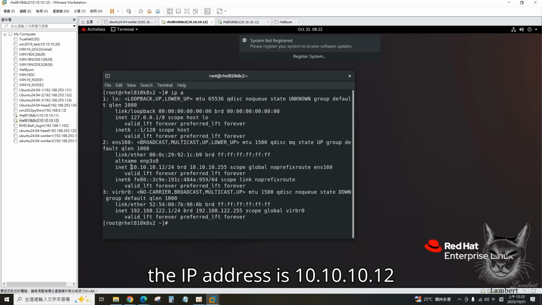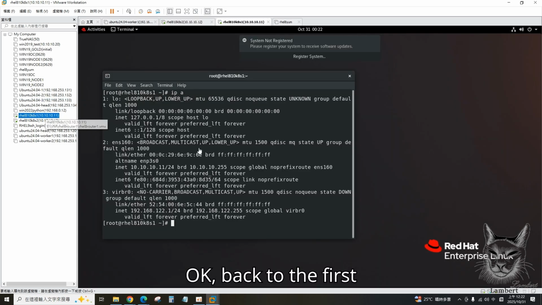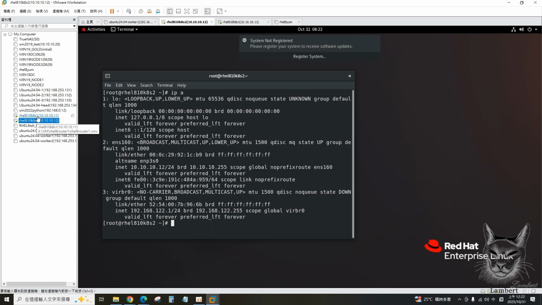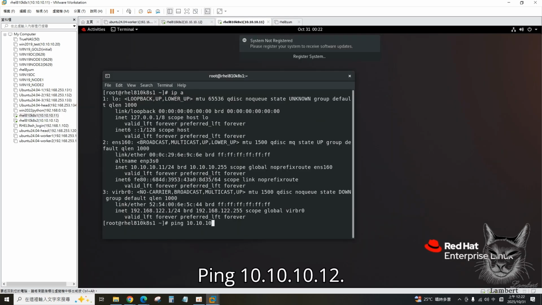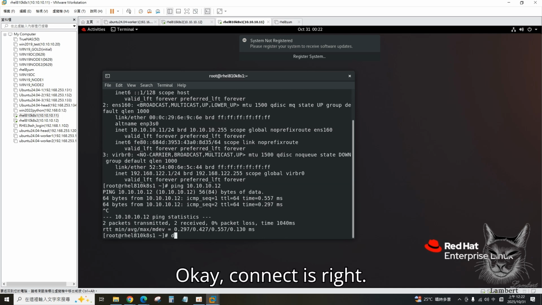Now, the IP address is 10.10.10.12. Okay, back to the first server. Ping 10.10.10.12. Okay, the connection is right.